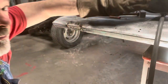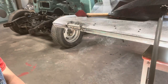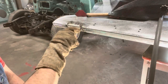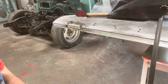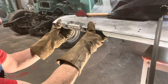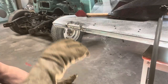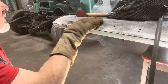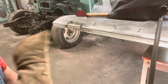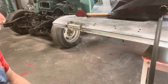Okay, so I am just going to work back and forth between these two. A few passes on that one, a few passes on this one. Just little dots far apart, to keep that from getting hot and warping, which it shouldn't on the edge like that. That's pretty stout there. It's not like out in the middle of a long piece where it would warp easy, but still, I don't want to warp it. All right, so I'm going to work these two, get these welded up, and then we'll be back with you shortly.